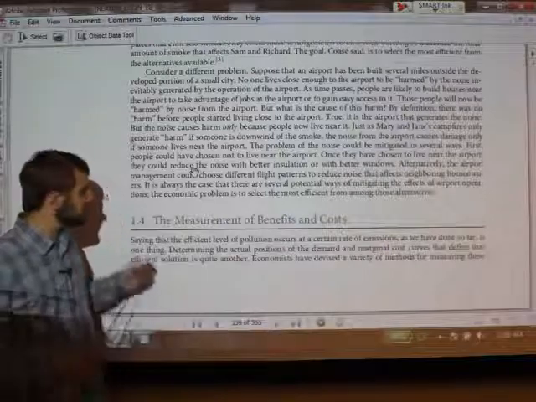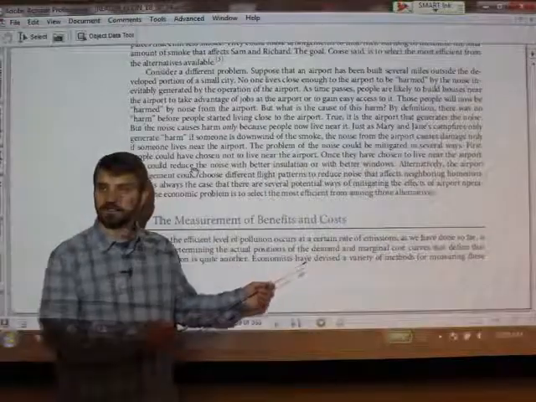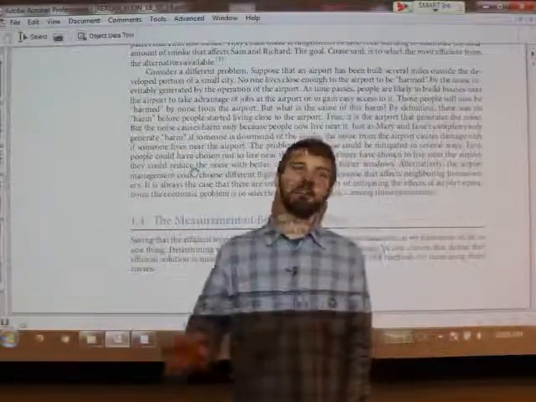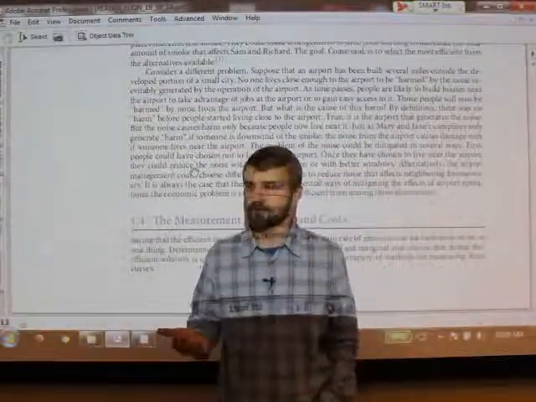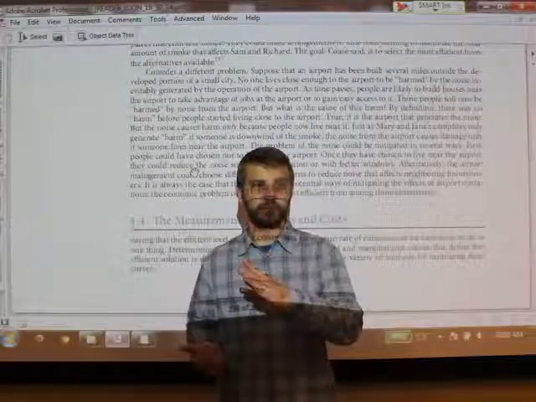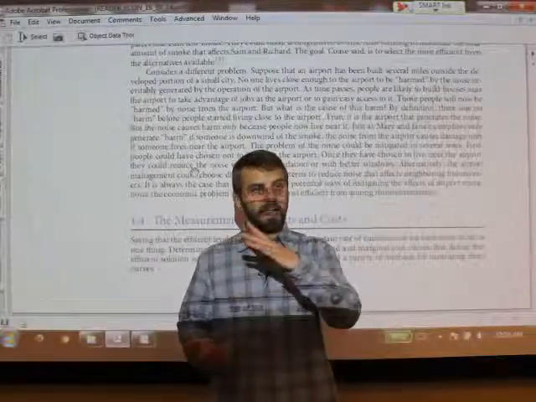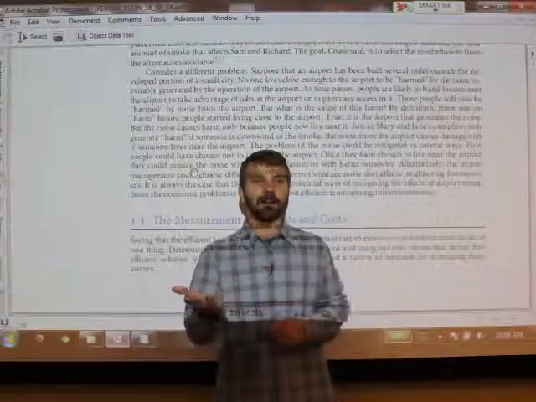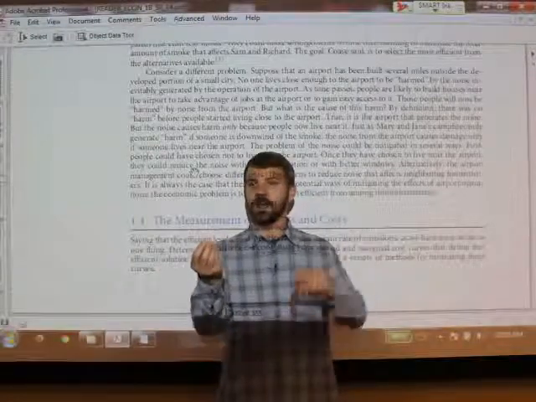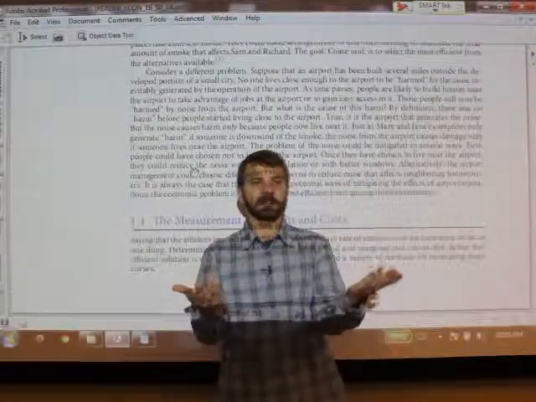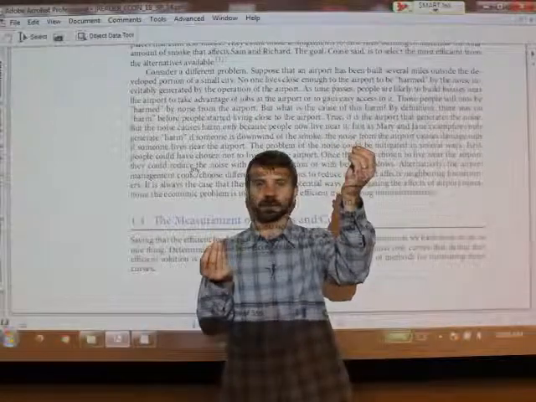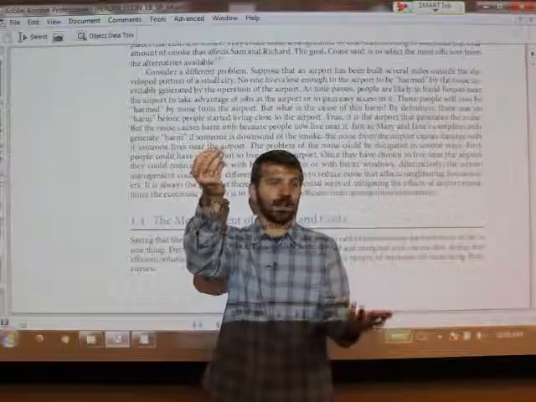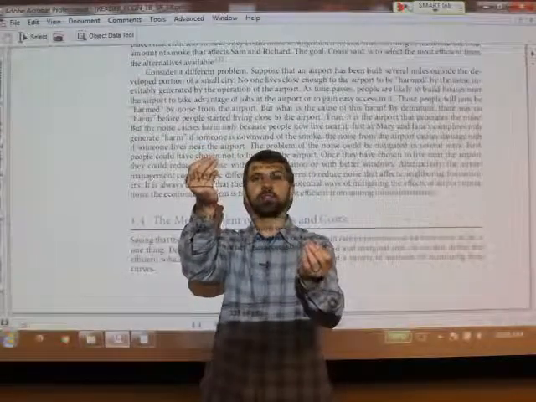This last section is on the measurement of benefits and costs. And this is an empirical problem. So we have studied scatter plots, right? And we know how to fit curves to data. And so one way that you could estimate a demand or supply curve is to go out there and find markets and find the prices and quantities that are associated with those markets. So you get a point. Go to a different market and see if the price is lower, what quantity do they consume? And so you can get all these points together.